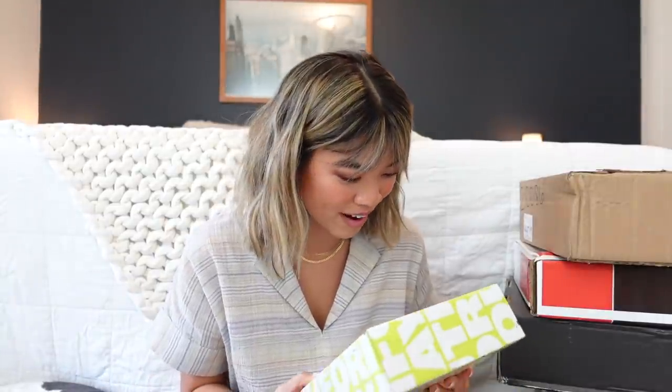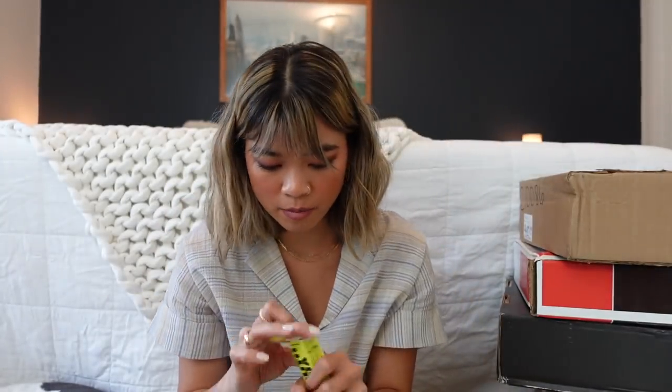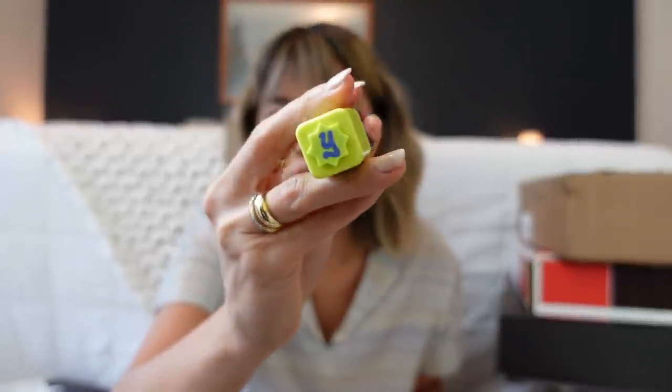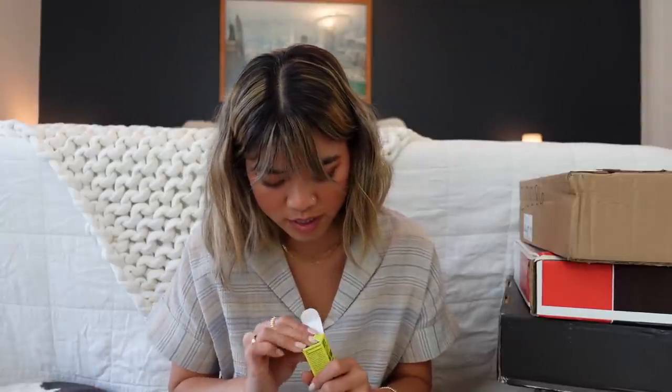This is so fun. Okay, this is Euphoria. Sent to my PO box. Don't know what this brand is. Ooh. Fun. Euphoria. Okay, we've got hydrating lip gloss in the shade Play with Fire. Look at this branding. Crazy, fun, colorful branding. Ooh, look at this packaging. Look at that. That's cool. Love that. Then we've got another lip gloss in the shade Coral Fixation.